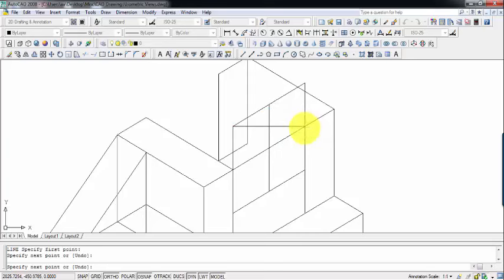That's the point, and that's the point I'm looking after. Okay, same stuff from this point also. Alright, center of the opposite side.